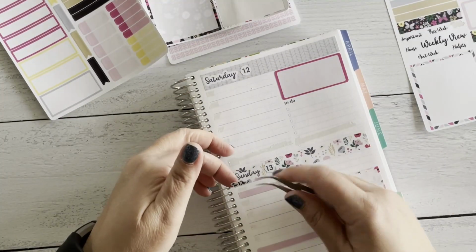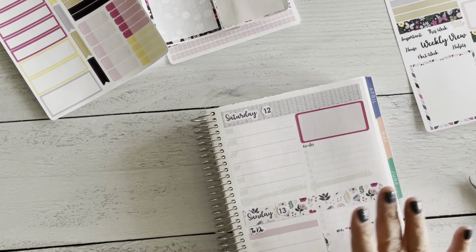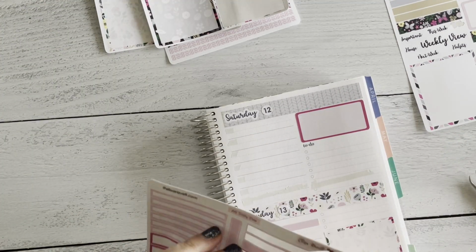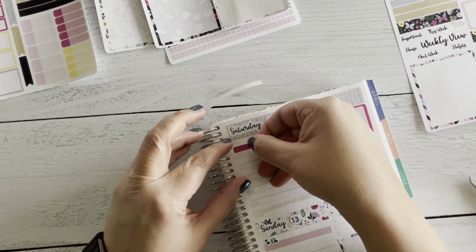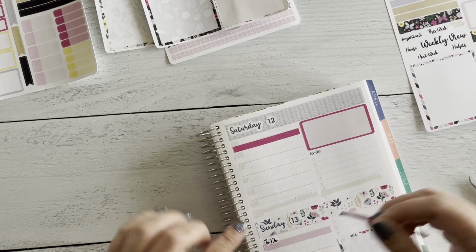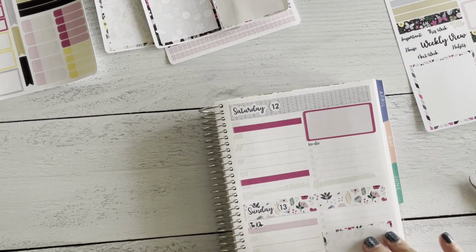So I can use a sticker from this kit and just write to-do over here. And this is what my Sunday looks like. I can replicate the same system for Saturday as well. Since I'm already working with this darker pink, this is what I'm going to use for Saturday. If I have anything time dependent that needs to happen at a certain time of the day, it's totally fine. I can write that down up here. So 1, 2, 3, and then this is going to be my YouTube to-do, right? And there you go. This is how I'm setting up my Saturday and my Sunday.